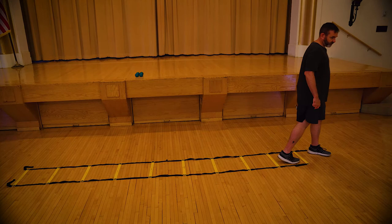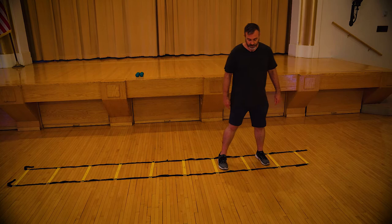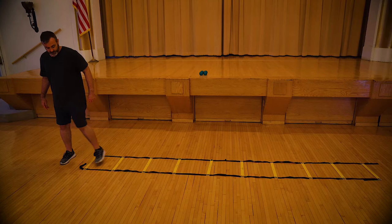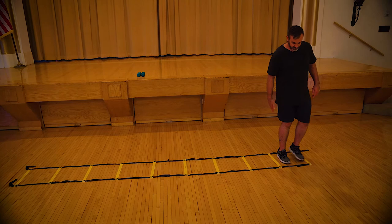Now, let's go lateral again. So you want to step with enough space for my left foot to come in here. Okay, so this is really about just consistent movement. Getting some lateral motion, but I want to find a good rhythm and a good cadence. I don't want to elevate too much. I want to step just enough to clear whatever you're using to space out.